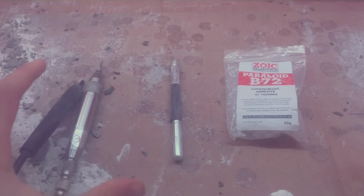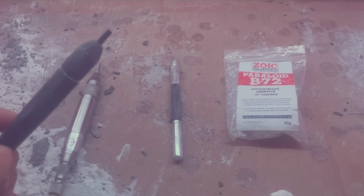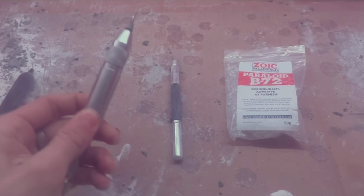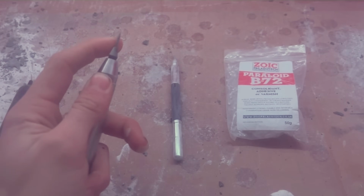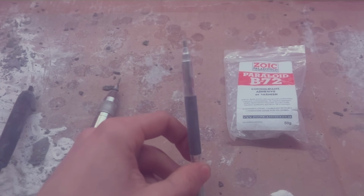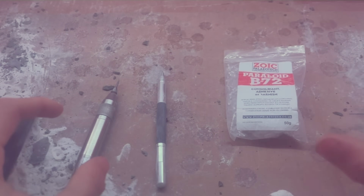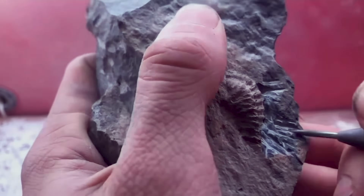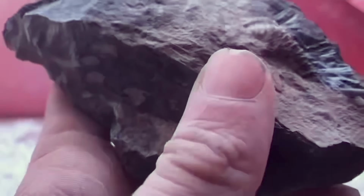There are a few different tools we use during the preparation project. To my left here are the two major. This is the stylus to an air abrasion setup, which uses compressed air paired with a fine powder to sandblast fossils out of the matrix. This is an air scribe, which also uses compressed air, however paired with an oscillating metal tip to chip fossils out of the matrix. This is a hand pick, which is used for more delicate situations. And this is Paraloid B72, which dissolves into acetone or alcohol and is used as a fine glue. I'm now going to leave you here to watch as I use the air scribe to remove this trilobite from its rocky tomb.